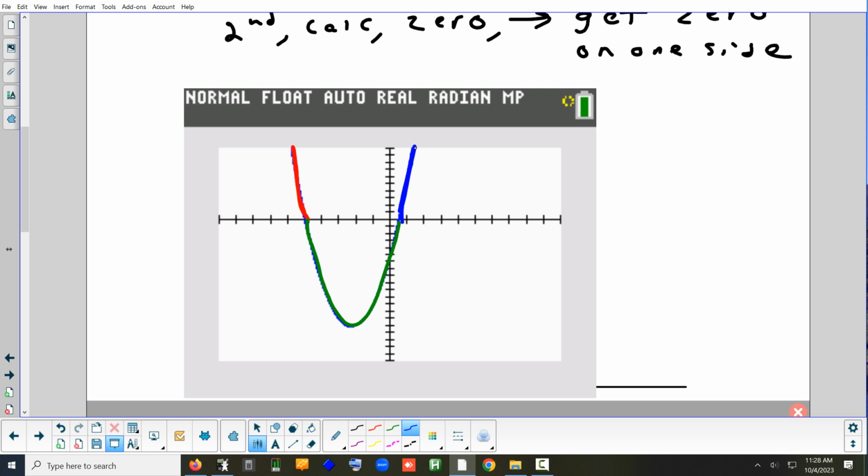How many parts of the graph are above 0? 2. So then when we write our answer, it's going to have that symbol. All right? So we have to describe, we'll call them parts 1, 2, and 3. Which 2 parts are we going to describe? 1 and 3. Those are the parts that are above 0.